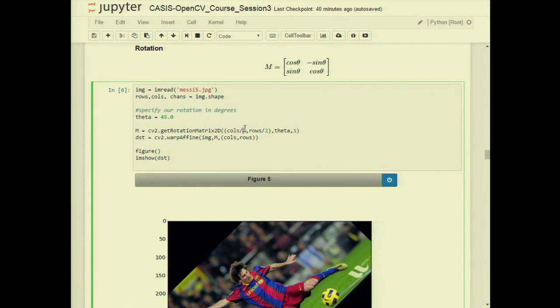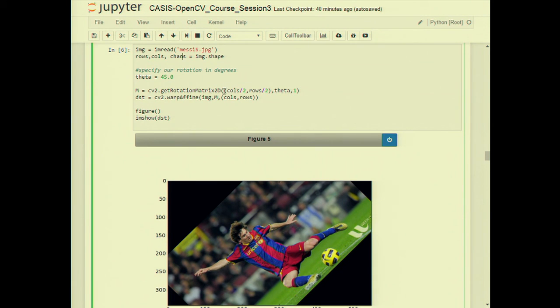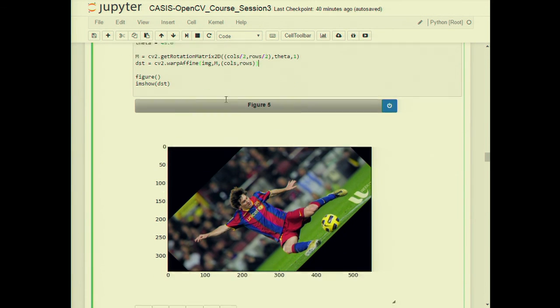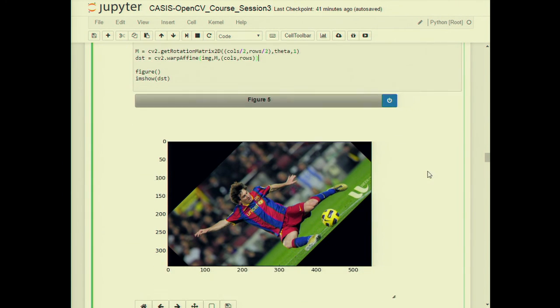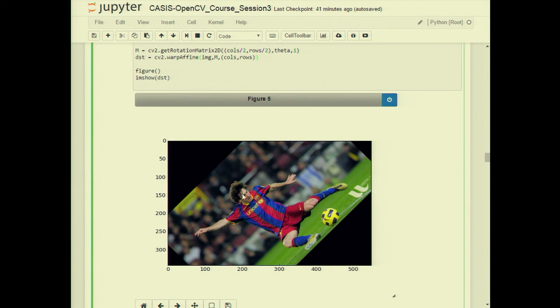So probably more often than not, you want to rotate around the middle. So that's why we exchange, call it rows and columns here, but it's just the height and width in pixels. And then we pass that in, and that will create the matrix that you need in order to perform that rotation about the middle. And once again, you can specify whether or not you want to preserve the dimensionality of the image, in which case you can see here we did a 45-degree rotation and we're cropping off the upper right and the bottom left. But of course you can extend this so that you are in fact keeping it all.